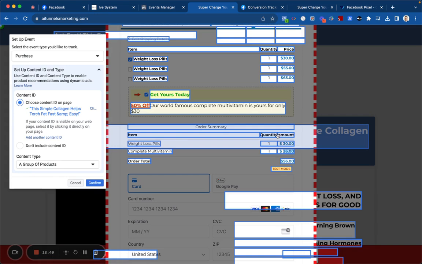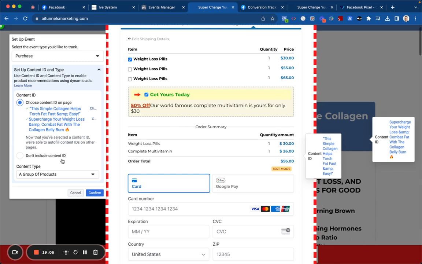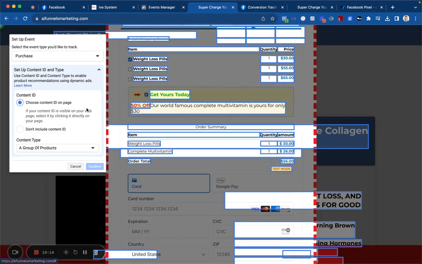Add another. $30, $26. And then choose products.